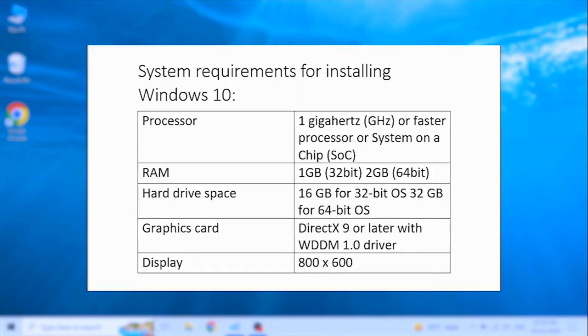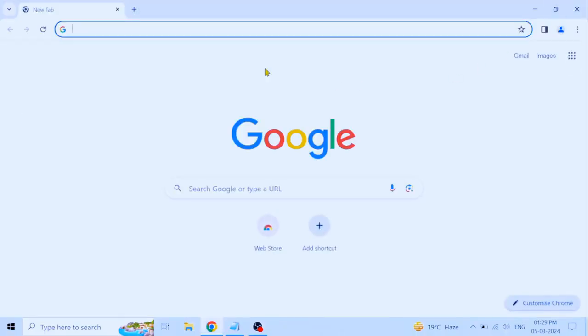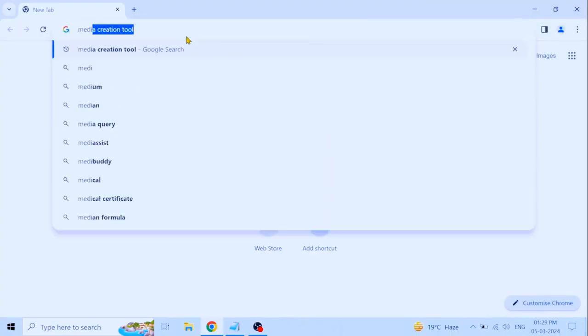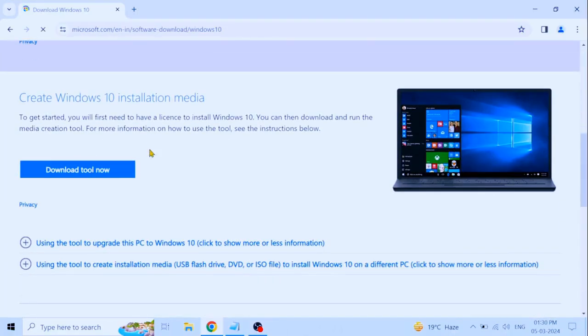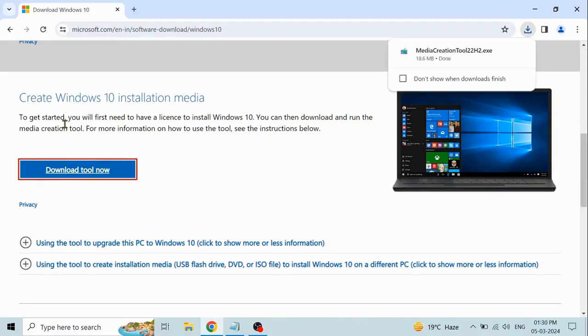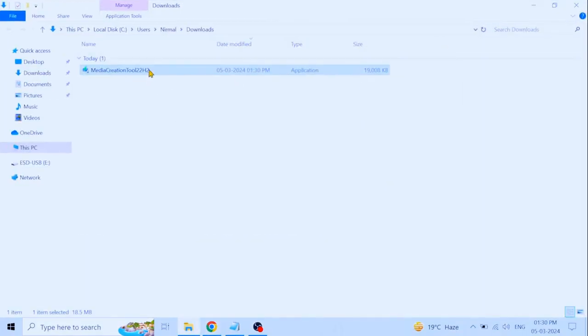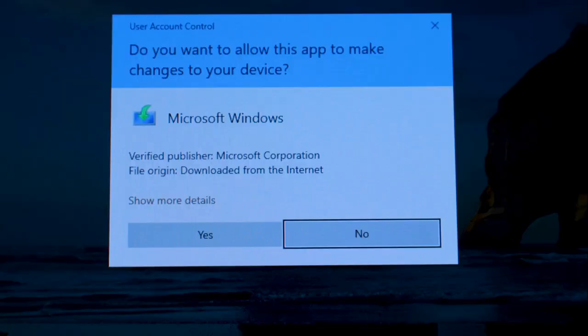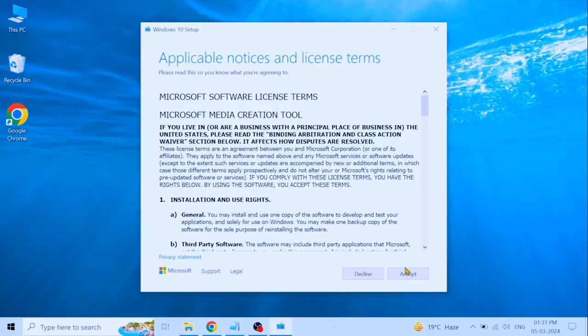A blank pen drive of 8 GB is needed. So, in total steps, you can see a PC or laptop Windows 10 clean installation. First step, make a Windows 10 bootable drive, and the second step, insert it and install Windows 10 on the PC or laptop. So, on screen, Windows 10 installed. Minimum system requirements are in the video, pause it.